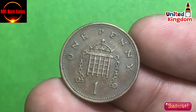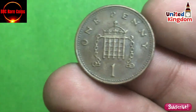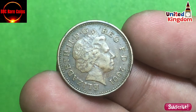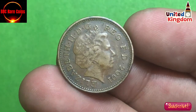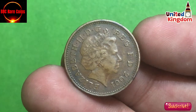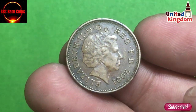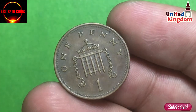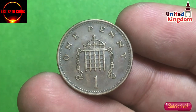Real story. A forgotten penny that paid. A UK school teacher found an old 2001 penny in her late grandfather's coin box. She noticed it was unusually shiny and heavy, so she did a little research. Turns out, the coin was struck on a foreign blank and in mint state condition. She sent it for appraisal. It got certified, and 3 months later, it sold for $46,000 at auction, all from a coin most people wouldn't even bother to pick up.